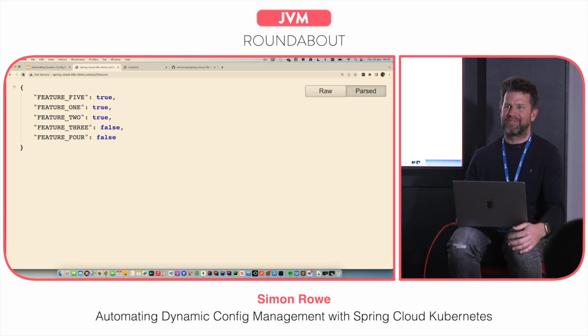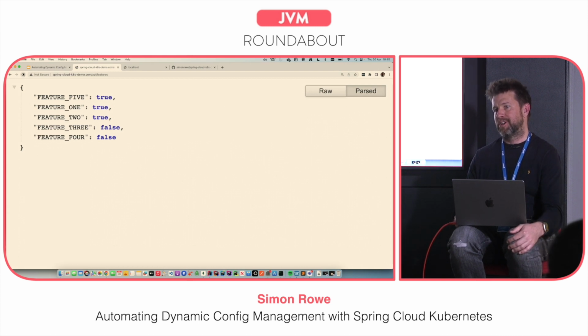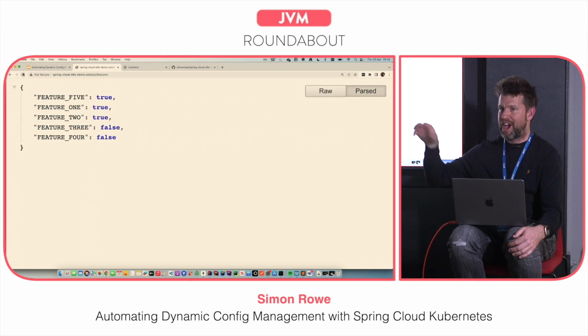Okay, so essentially Kubernetes exposes various different APIs. Kubernetes actually has an API which Spring Cloud Kubernetes is talking to. There's one particular API it's subscribing to. There's a watch endpoint on config maps, and it's essentially like a WebSocket connection. So every time a config map changes, we've got a WebSocket client from Spring Cloud Kubernetes that will subscribe to changes. It does mean that when you're running these services on Kubernetes, you need to make sure that we have the right permissions in place so that our services can actually access that config maps watch endpoint.